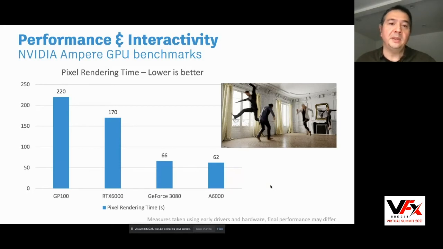So this is a great example of this collaboration, where we have a scene with motion blur, lots of motion blur, and most production scenes have motion blur. Now in this new generation of GPU, in the Ampere GPUs, it's hardware accelerated, and we designed the motion blur specs with them, so it's fully compatible with what we have in Arnold. And you can see that the render time is less than half what it was on a pretty high-end RTX GPU before.